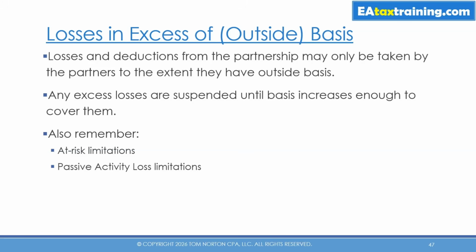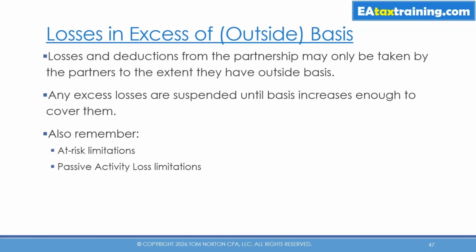Losses in excess of outside basis. So as we have said, losses and deductions from the partnership may only be taken by the partners to the extent that they have outside basis in the partnership. Any excess losses are suspended until basis increases enough to cover them. So if you have losses this year greater than your basis, the excess, the amount that's more than your basis, you cannot take that loss this year. But it doesn't mean you can never take them. They are simply suspended until some future date when you do have basis.